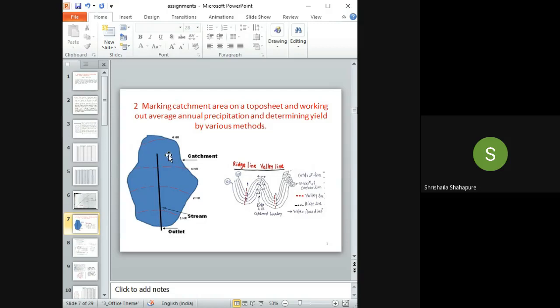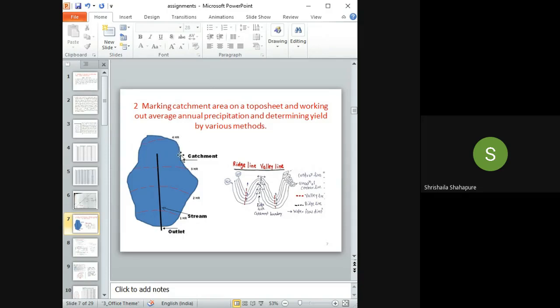Catchment means whatever rainfall occurs in this area will join this stream, and all the rainfall and runoff will flow through this stream and come out from this outlet. This is the concept of the catchment.